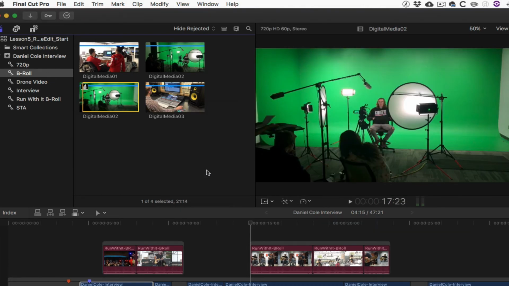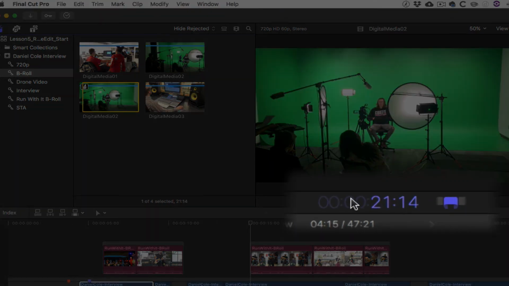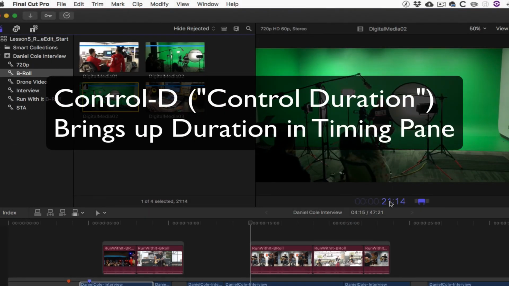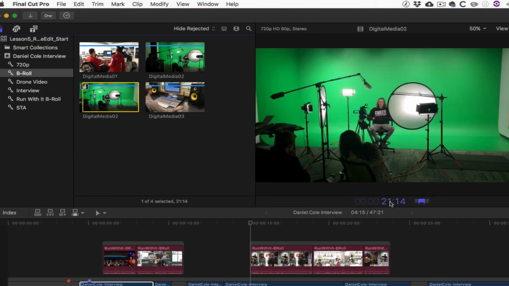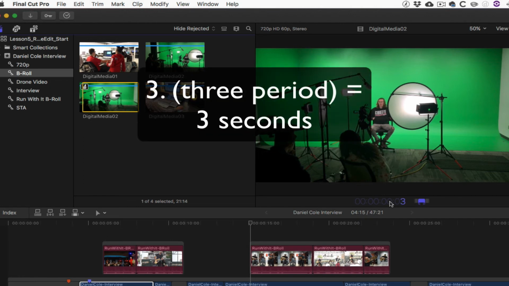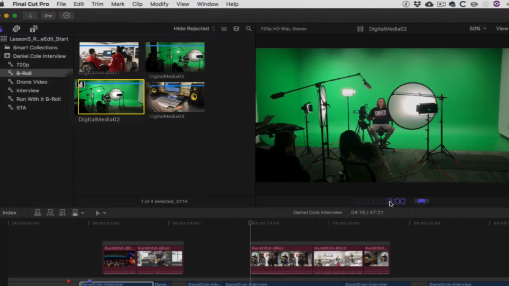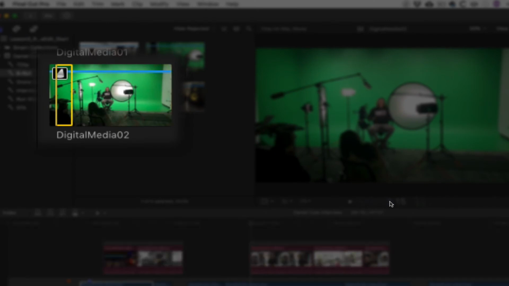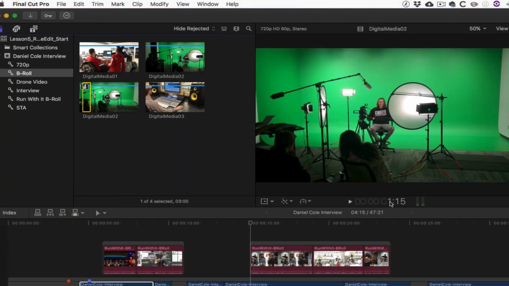Then I'm going to hit Control D, and just like when we moved these other storylines earlier, the middle of our toolbar is highlighted to show us that it's awaiting our input. So I hit Control D. What that does is it lets us control the duration. I'm going to want a clip that's about 3 seconds long. So I'm going to hit 3, and instead of typing the frames that are included in 3 seconds, I'm going to hit the period, and that automatically fills out the 3 to be 3 seconds long. Then I hit Enter, and you'll see my selected region of the audition just moved down to 3 seconds long.